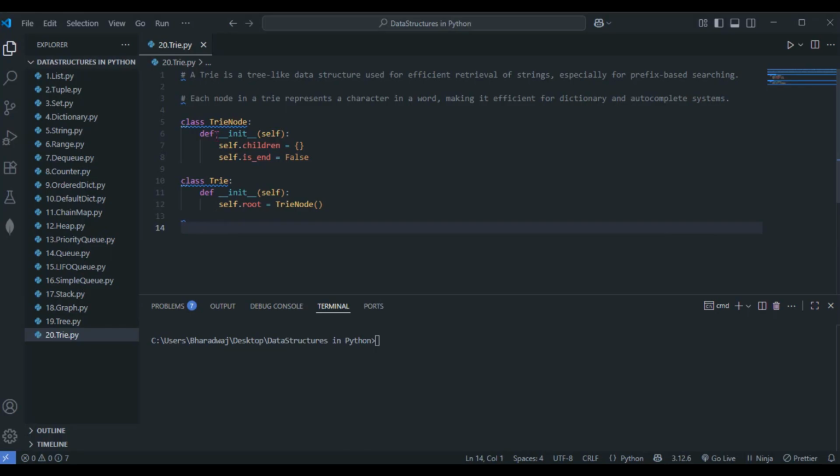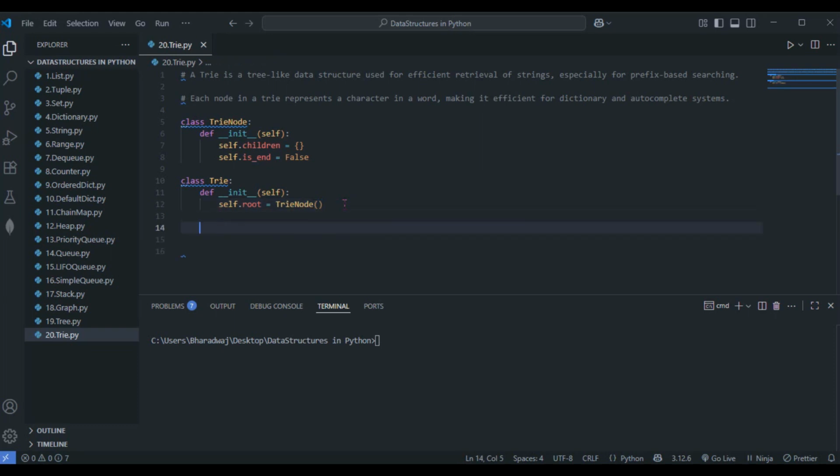Now let me go with certain methods here. First, we have successfully defined the trie data structure, right? We have gone with the initialization part as well, nothing but initializing the trie with an empty root node. This is the beginning of the trie. Every time we solve a problem we have to initialize the trie with an empty root node. Just keep this in mind, right?